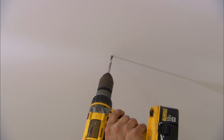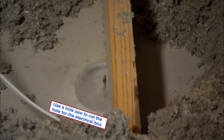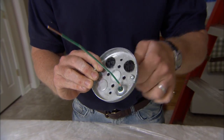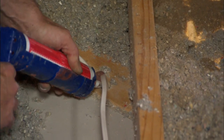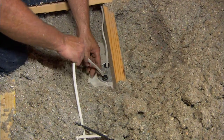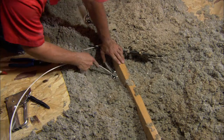Now I'll just drill a pilot hole through each of our marks. We're putting at least two screws into each pancake box and have put a ground wire on each one, plus connectors so the wire won't pull back. We've drilled through the top plate, so by code we have to seal that off with fire caulk. Then we run our switch leg into our first pancake box, push it in, run one to the next box from the first, and one more from the second to the last box for our last pendant.